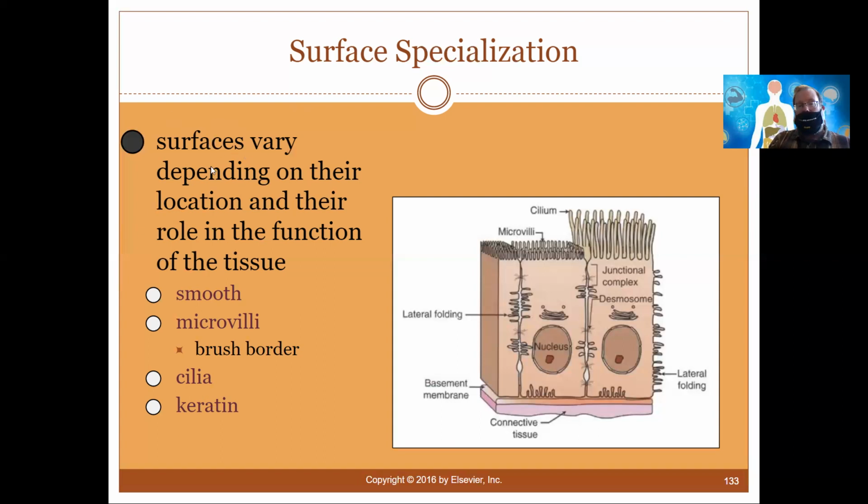So stratum means layer. So for us, we're going from superficial to deep. So the top layer is called the corneum. So that's the layer we see. So the layer of epidermis that we see is called stratum corneum. Then we have lucidum, granulosum, and spinosum in the middle. Lucidum is only in thicker skin, like the palms of the hands and the bottom of the feet. We would find the lucidum there.